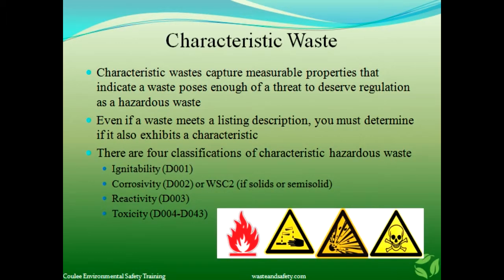EPA has identified certain properties or characteristics that will result in a solid waste designating as hazardous. This list of specific hazardous characteristics for waste has also been adopted by Ecology. Wastes that exhibit these characteristics are given corresponding D-waste codes. It is important to remember that even if a waste meets a listing description, you must still determine if it also exhibits a characteristic. So what are these characteristics?